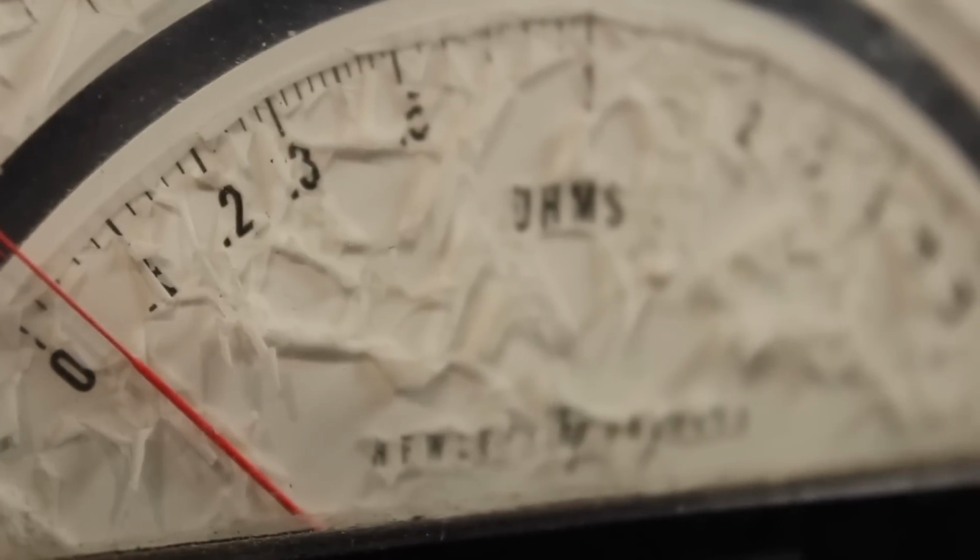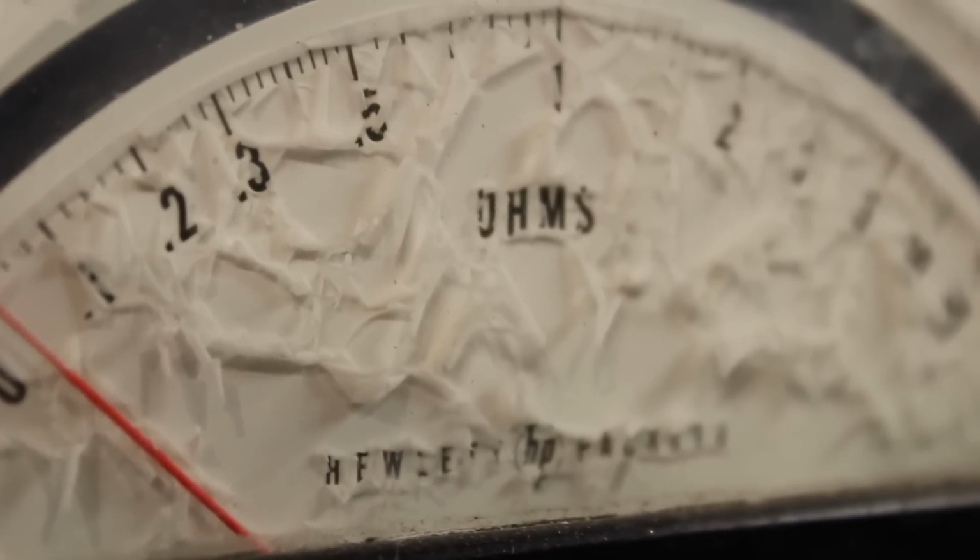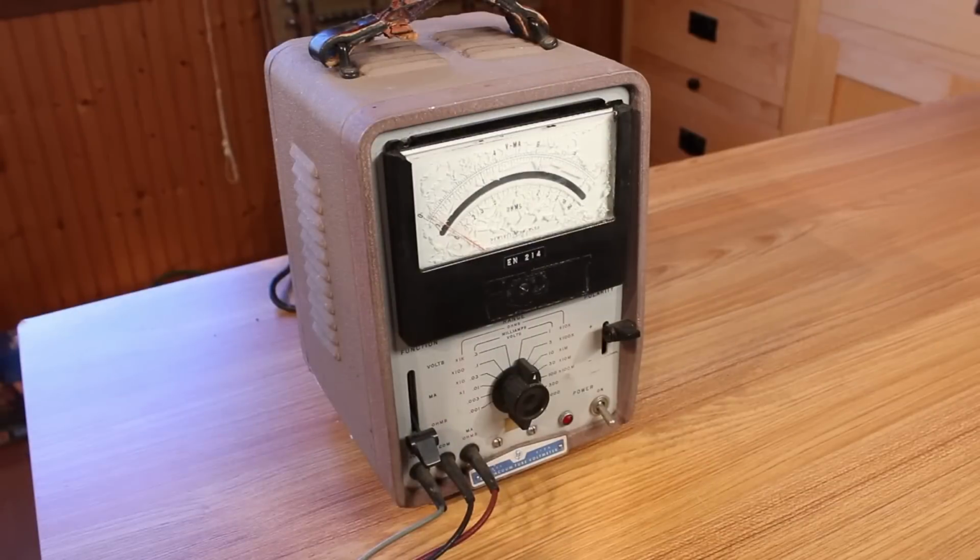So I need to take a picture of this, or what's left of it, with a ruler next to it and recreate it on the computer. That way I can maybe print it out as a sticker, clean this off, and then put a sticker on there, and hopefully it'll look good.